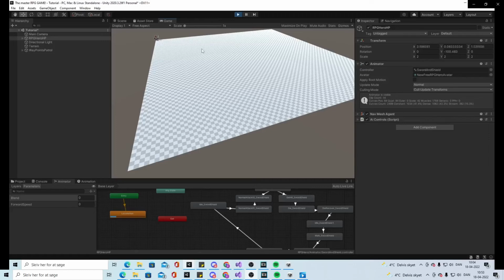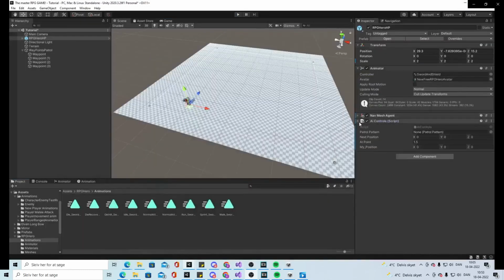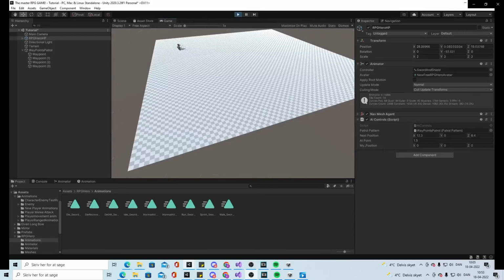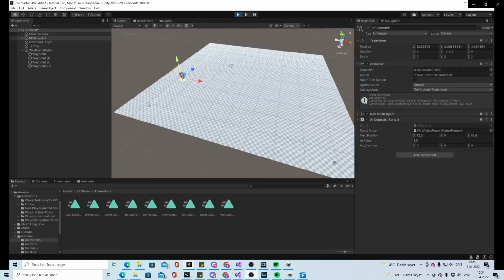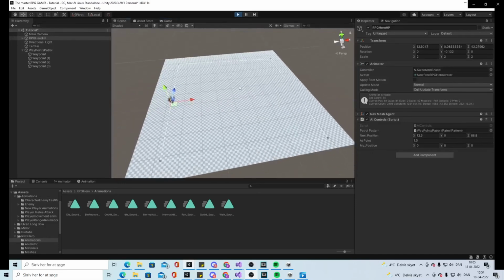And the reason for that is that I forgot to put in the patrol pattern, which is needed for him to actually cycle. So when you have that, he will go to the first marker. When he hits the marker, he will then turn and go to the next. And now it's working. So if you want your character to also be able to run, you can stick along for a little further, but otherwise this is actually the patrol system, and you can add in new waypoints that will also work with this.